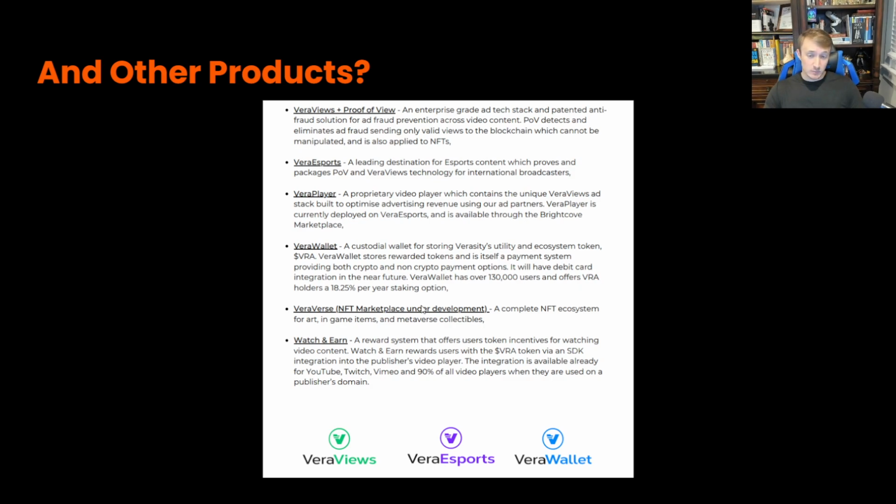But right now it's a 15% staking, and that's pretty fantastic, especially if you believe in the underlying product and the underlying token, and you think there's going to be capital appreciation. You might as well stake it. It's in their wallet too.